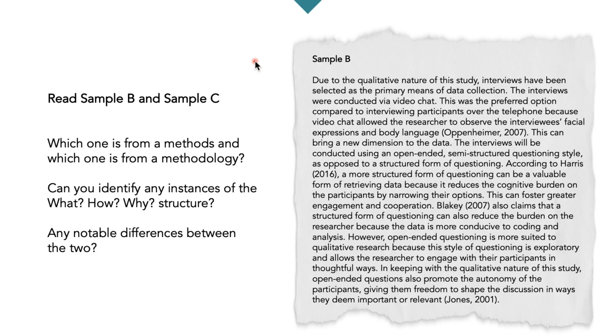And these are the sort of three questions I want you to think about. I want you to think about which one you think is a method and which one you think is from a methodology. Can you detect the difference between the two? Are there any notable differences between the two? And does that determine for you which is which, methods or methodology? And can you also identify any instances of the what, how, why structure? Can you see that what, how, why three-part structure in play in these two paragraphs?